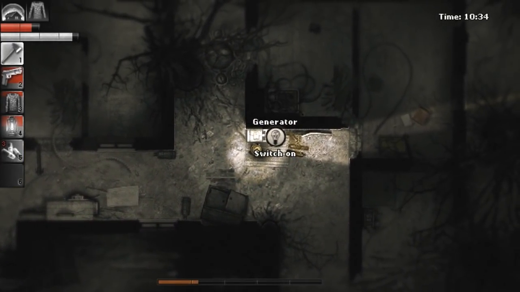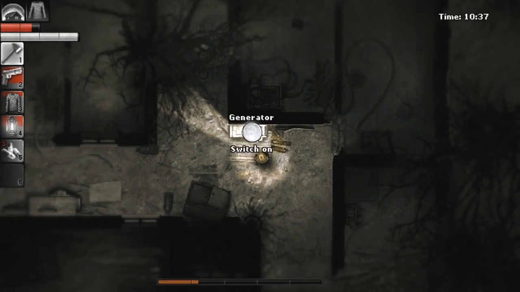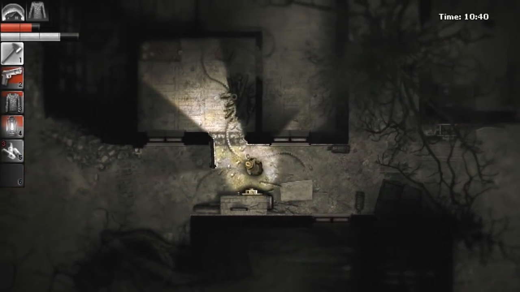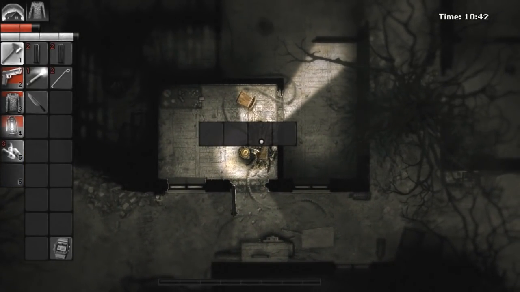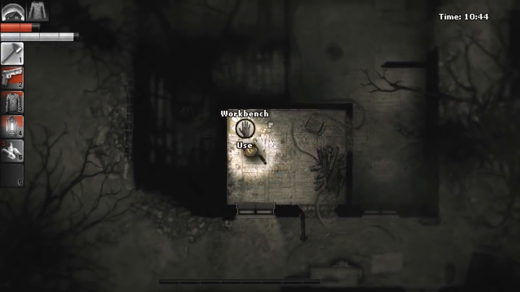Now let's see, that's the generator, it works, and we do actually have enough for at least one day. All sorts of lights, it looks like. Okay, sure. What about the wardrobe? Wait, what was the other thing I could do with it? I could build it? Do I really want to build a wardrobe? Probably not.